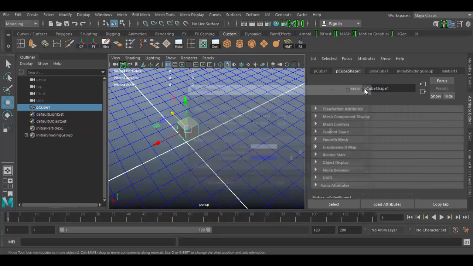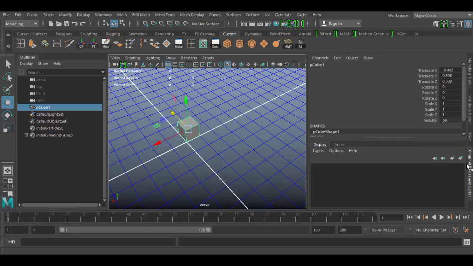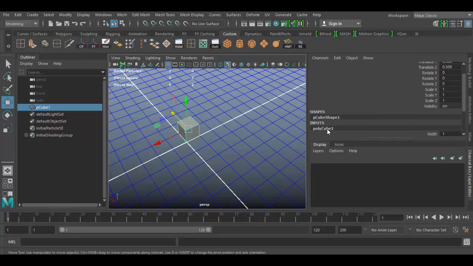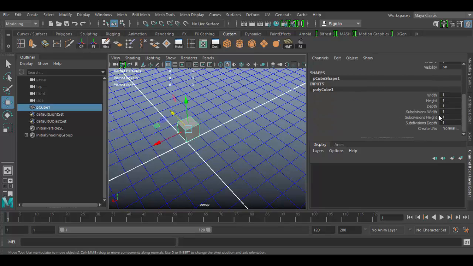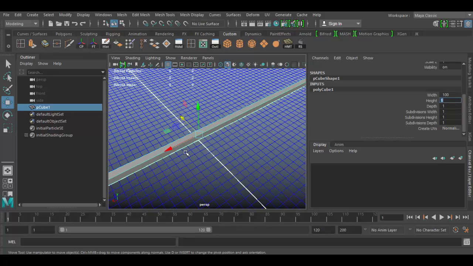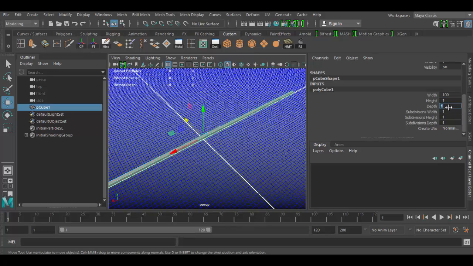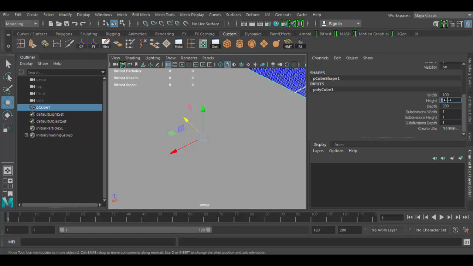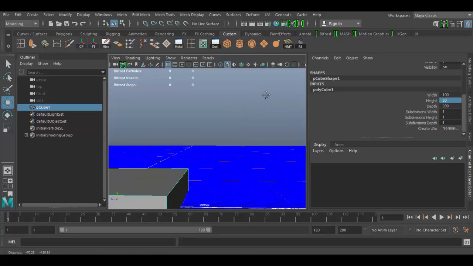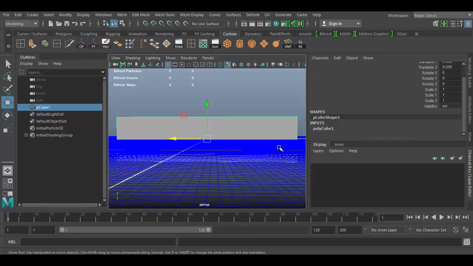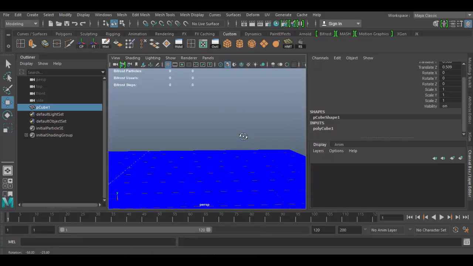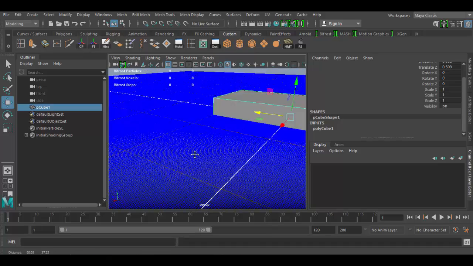Well, let me close this out here and go to the channel box. Again, we're going to get into the channel box more later on, but I'll go to the creation node, the actual inputs here. And in here, say I want this to be exactly 100 centimeters. I could type in 100 here for the width and click out, and that will be exactly 100 across. Same with depth, I could type in, say, 200 and then click return. And then height, I could set it to, say, 50 and then hit return. And then now I have this object, which if I click on it and then hit the F key, it'll frame on it. You can see it is clearly that exact amount in centimeters. Which is pretty cool.